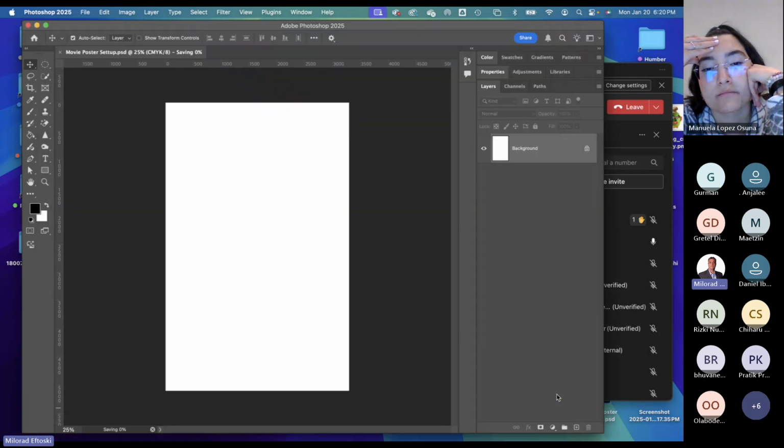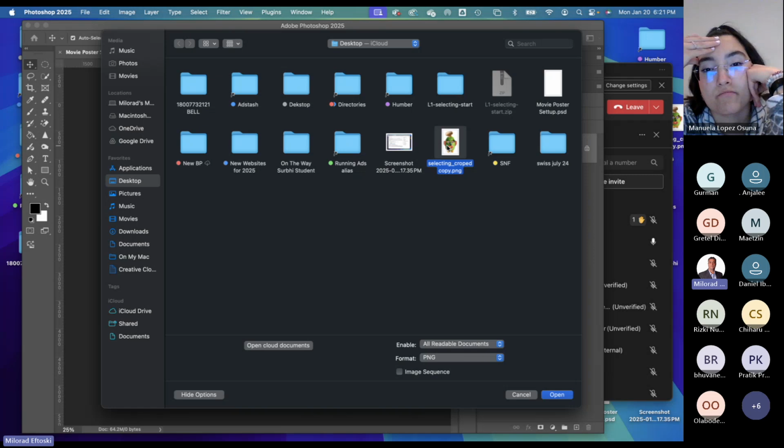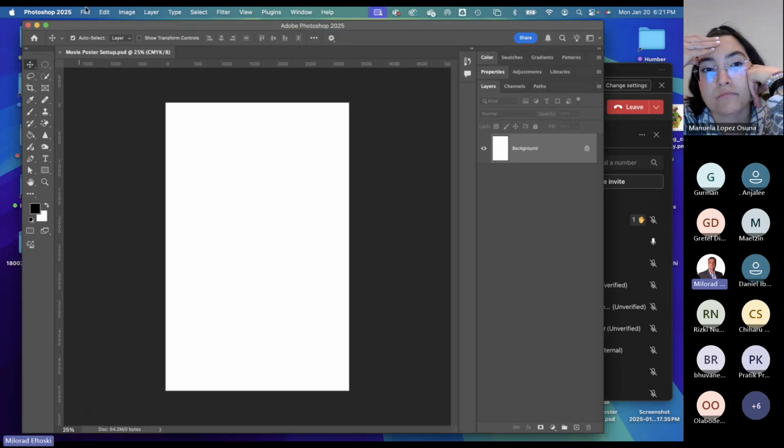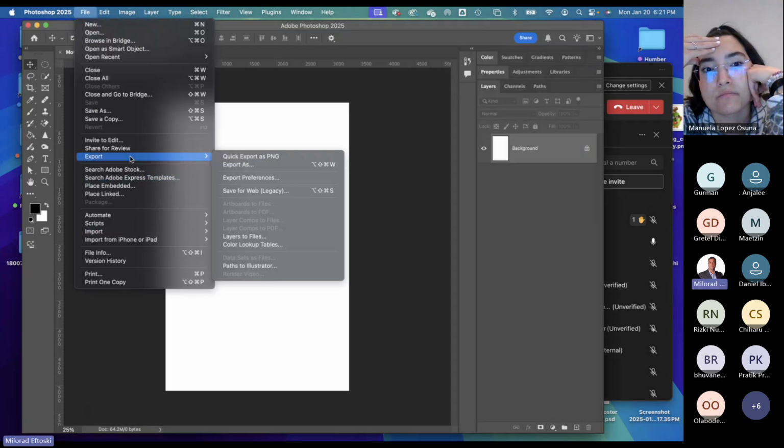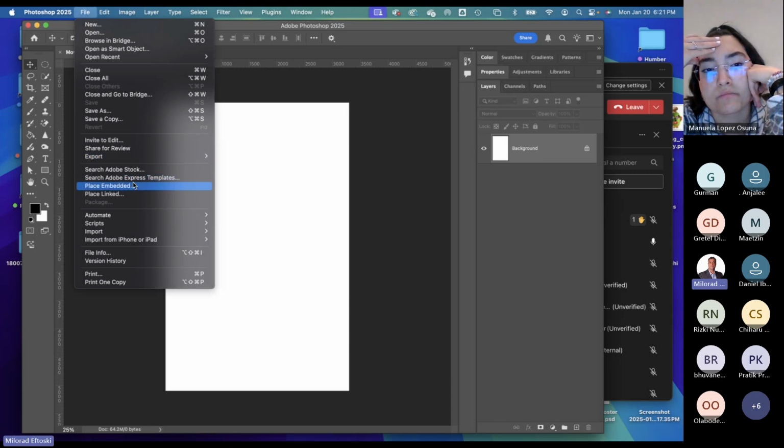So now that I saved the blank template for the movie poster, all I'm going to do now is integrate some design elements, images, and things like that. Very easily, I can just open something that I did before, like this melon head, for example. I can even go File, Place Embedded. There's also two placement options, linked and embedded. Embedded used to be the default. There were no two different options. There was only one place, and that's it. Now there's two because if you have it linked, it'll rely on that source. So be careful when you do that. I actually don't recommend it until later on when you get more comfortable with the program.